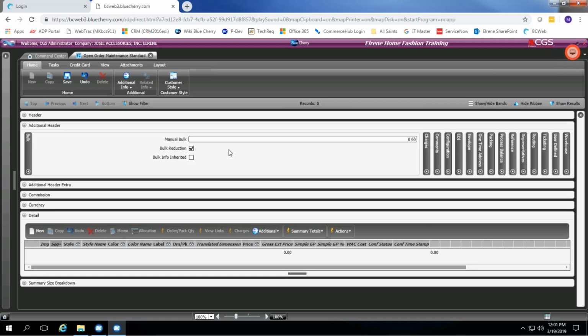On the bulk tab, the flag is checked by default to do the bulk reduction. What that basically means is, if you do have a bulk in the system, it's going to try to find that bulk automatically, and it's going to try to reduce that bulk for you.